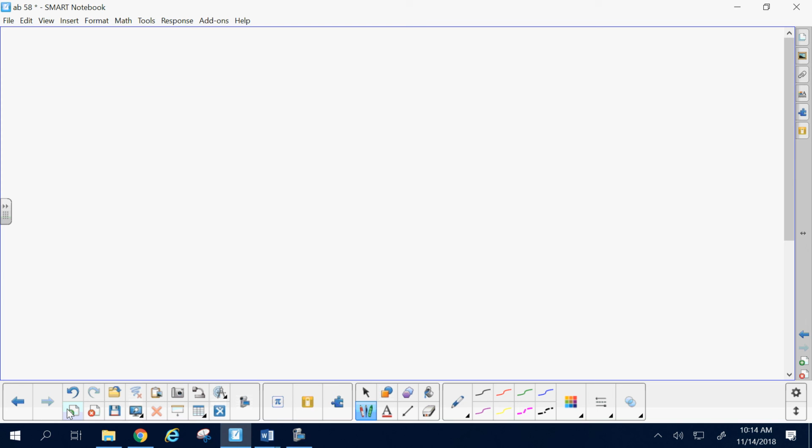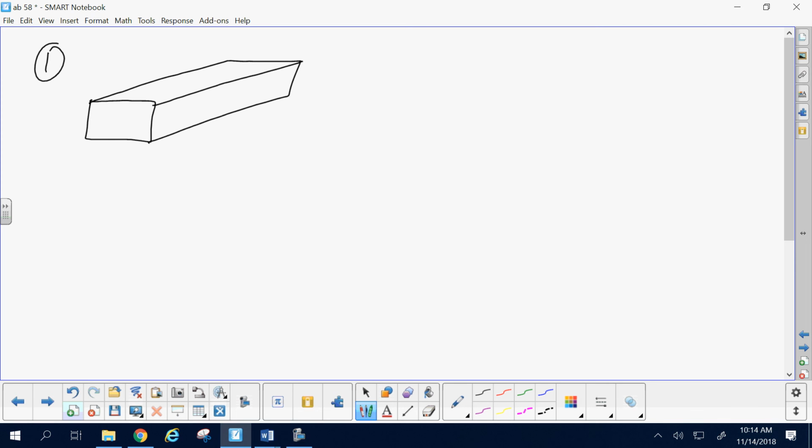So this is the one about the rectangular boxes. Since the boxes have square ends, I called this x by x. You could have called it something else. This other dimension I called y. But it has some restrictions. It said the sum of the 3 dimensions cannot exceed 16 feet. So you're given that x plus x plus y, or the length plus width plus height, must be less than or equal to 16 feet.